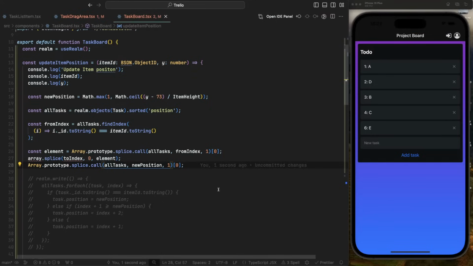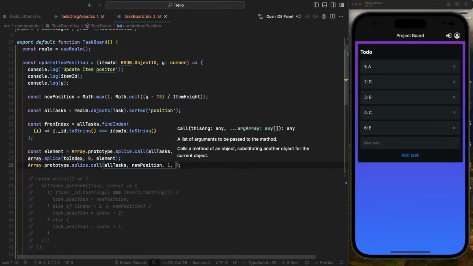New position. And then, no, it's to index. And then element.